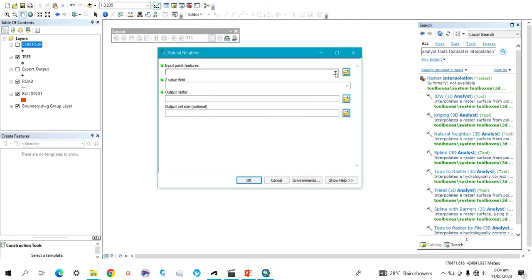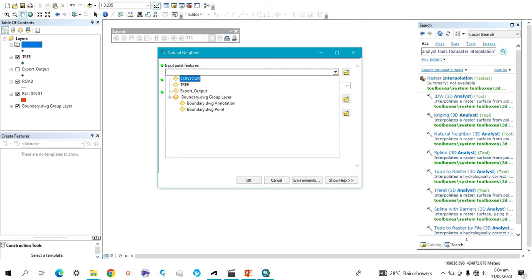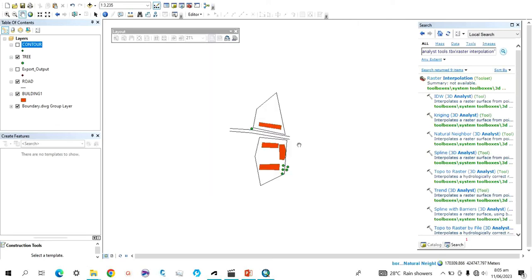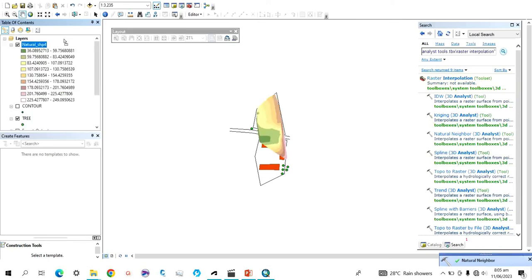The next thing for me to do is to select the contour. This particular contour that is under this layer is what I will select. It's going to use the XYZ that I have on that contour to generate the DEM raster image for that data. You can see the output cell size option. As soon as I select the contour, I'll click OK. You can see it's already generating the raster image for me, and now the raster image has been generated. All I will simply do is bring it to the top so that it can overlay the map.